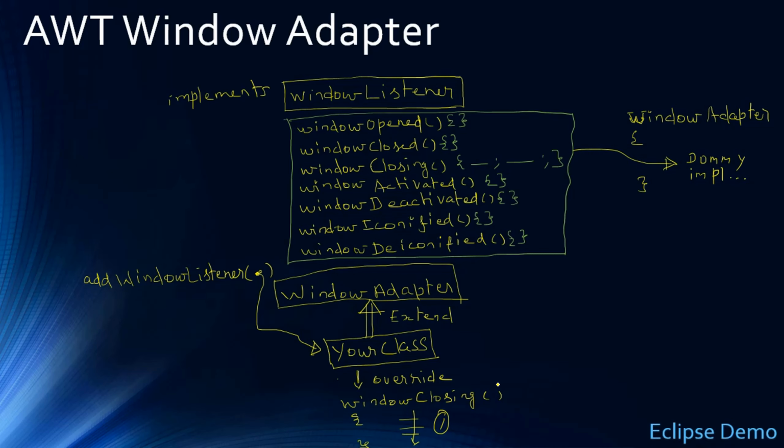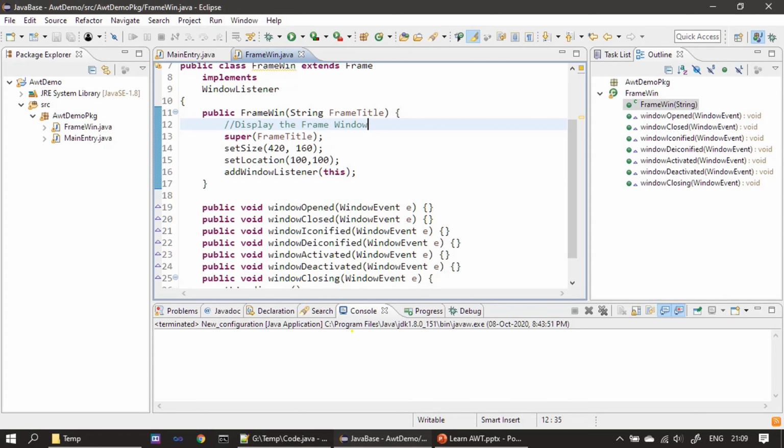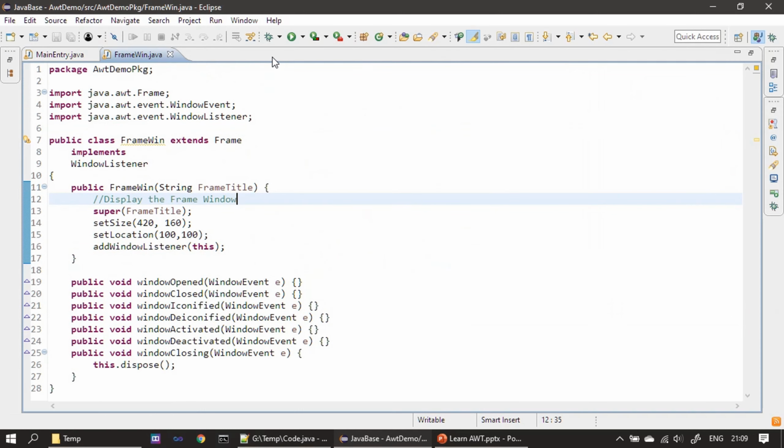So we will use our existing frame window class, then we will modify that to use a WindowAdapter. So here is our frame window class which extends from frame.